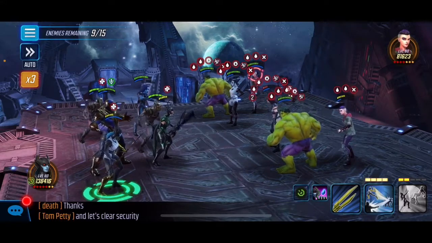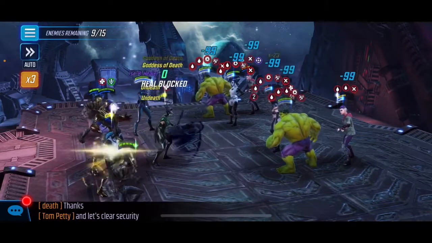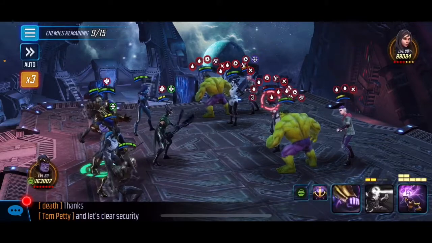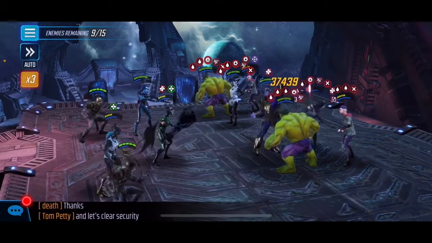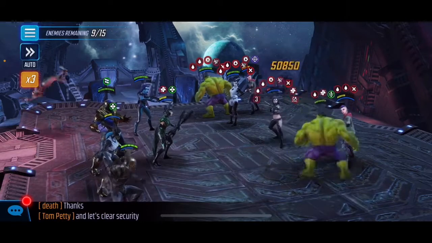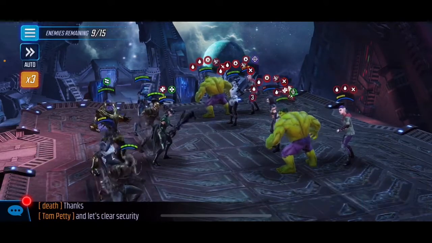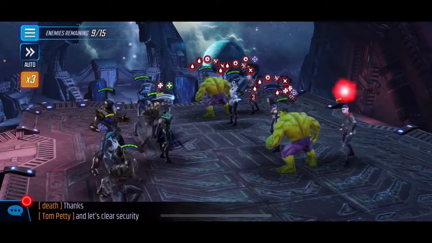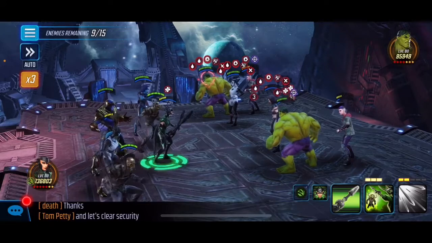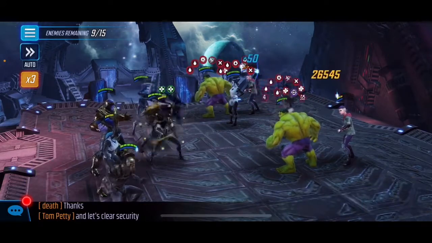Yeah, and then placing the offense down on key characters, especially because Negasonic and Domino, they do so much AoE, and it's also nice if you hit the disrupt on X23. It's nice because it also spreads out to Hulk as well. So it just depends on the situation, but yeah, you want to make sure you can get to X23. Otherwise, if she takes a turn and you guys aren't able to take her out before she gets a turn in, it is quite a bit harder.